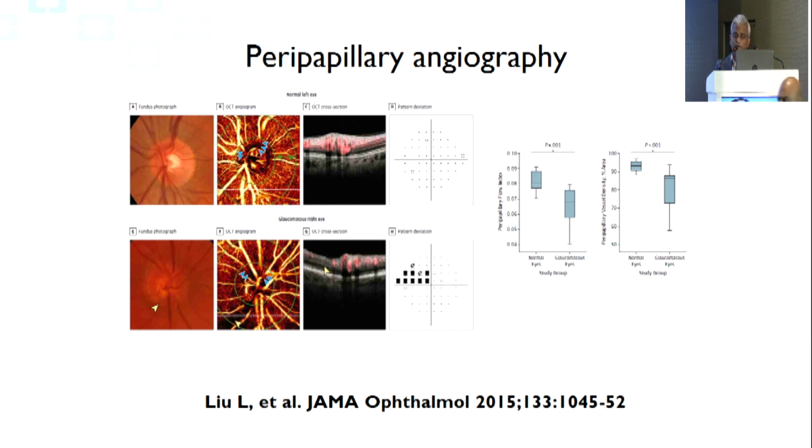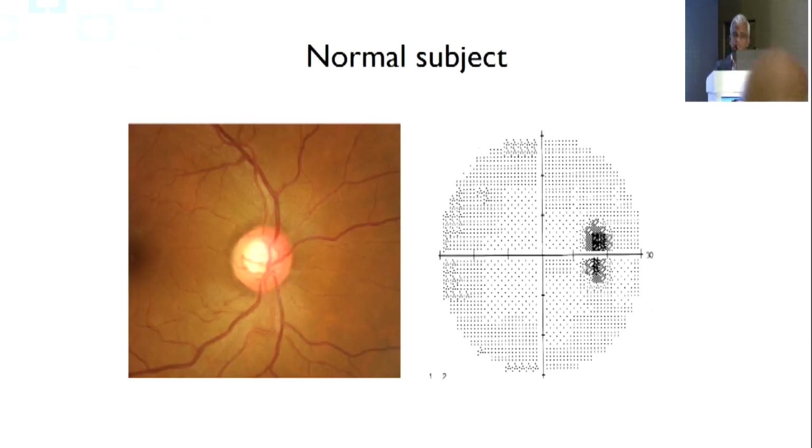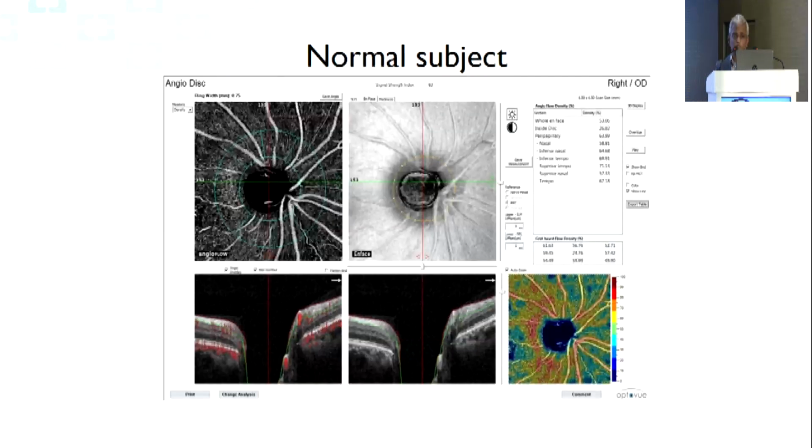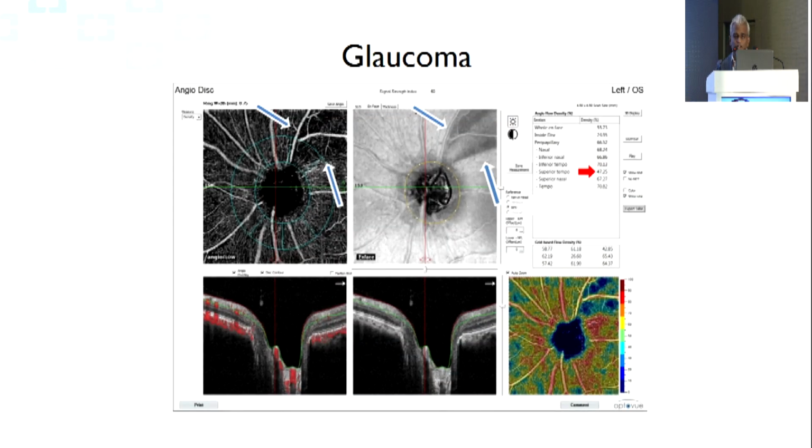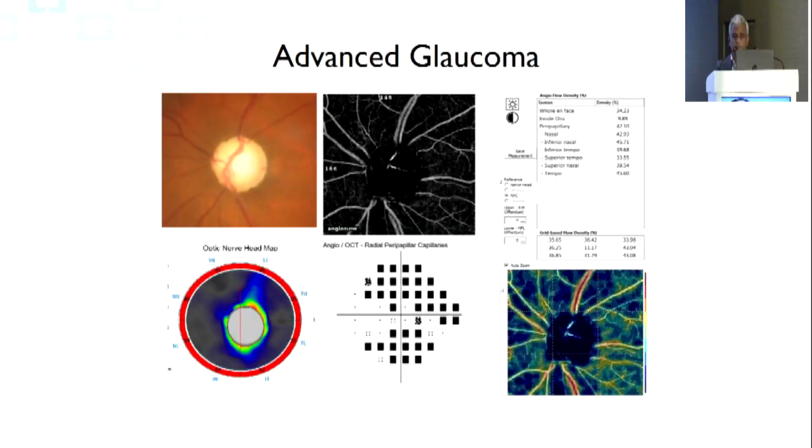So normal and glaucomatous eyes have a drop in the peripapillary flow density over time. In a patient with normal images, you can see that there is no capillary non-perfusion. You can see the patient with the wedge defect that shows up as an inferior nasal step, and on the peripapillary pictures in the multimodal pictures, you actually see the capillary dropout. Now, advanced glaucoma, of course, is very challenging because there's such extensive capillary dropout. It's very difficult to say how we quantify this.